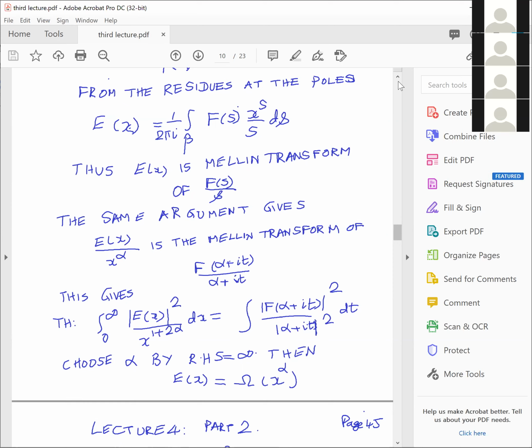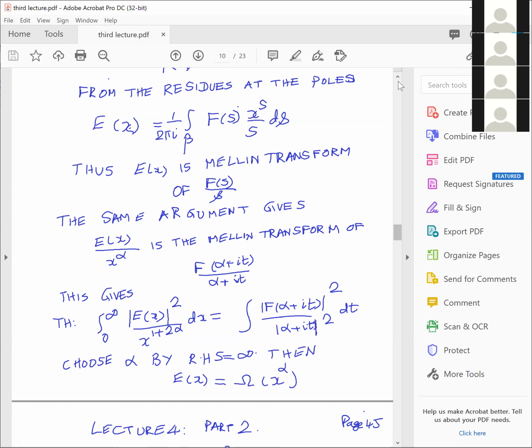Now let's see. We have already seen the mu sigma for the zeta function. Let's assume, for example, the Lindelof hypothesis. The Lindelof hypothesis says that mu sigma is equal to 0 when sigma is bigger than half, and mu sigma is equal to half minus sigma when sigma is less than half.